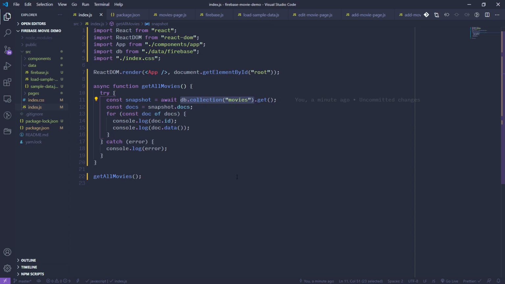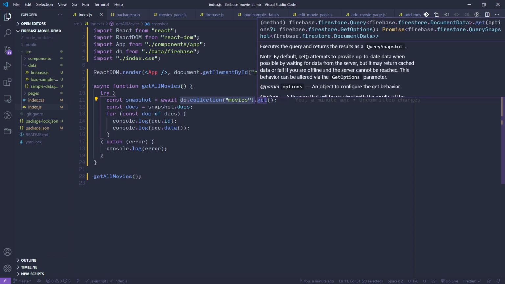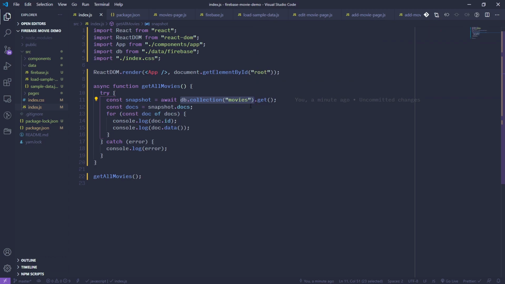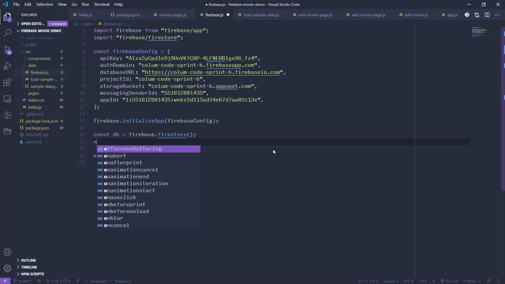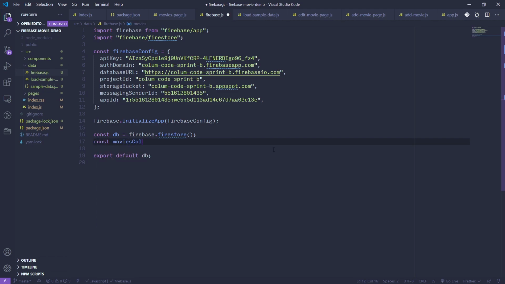The other thing that is useful for us to do is, because we have this collection, db.collection('movies'), when we call db.collection('movies'), we get a collection reference that has all of these methods, including the get method. But since we are going to be doing that in almost every instance, because we're always dealing with the movies collection, it makes sense that in our Firebase file, we could actually get a collection reference to that movies collection.